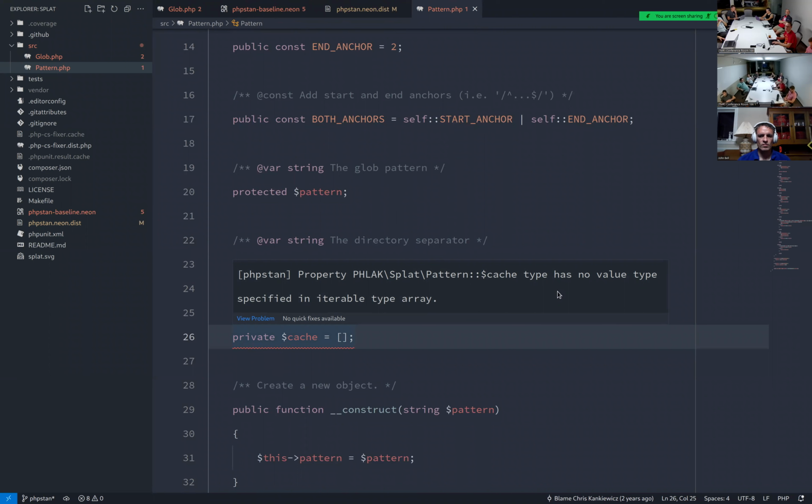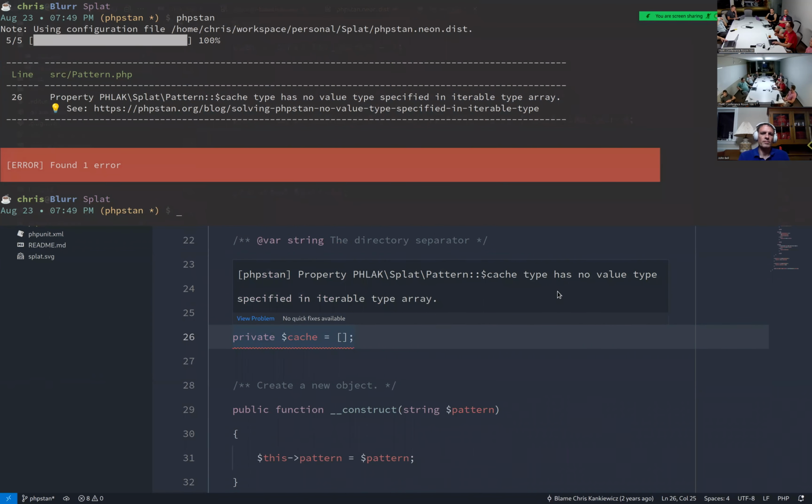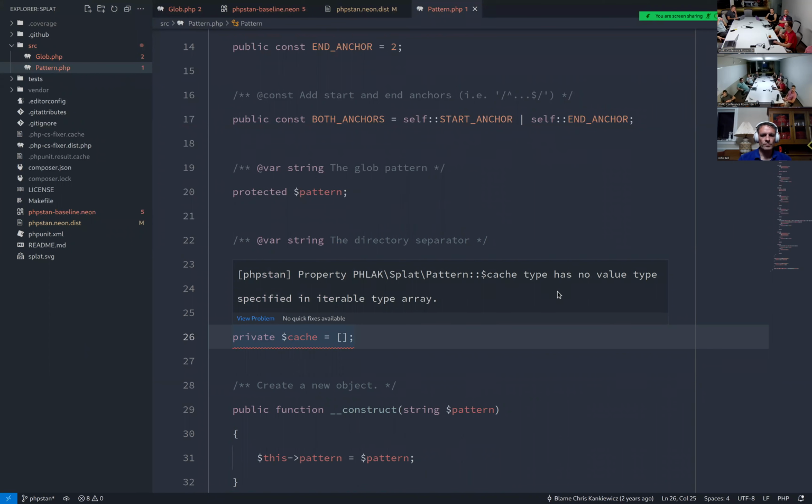So I've added an extension to VS Code that will expose PHPStan errors in my IDE while I'm working. PhpStorm has the same. It's very powerful. It lets you not have to constantly go back to the console and run it and see what's going on. You get it live, squiggles and messages, and it's really nice. I encourage you to do that if you do implement static analysis.